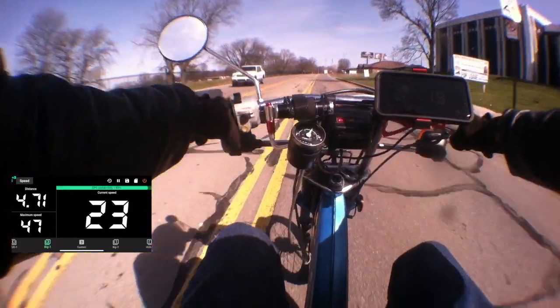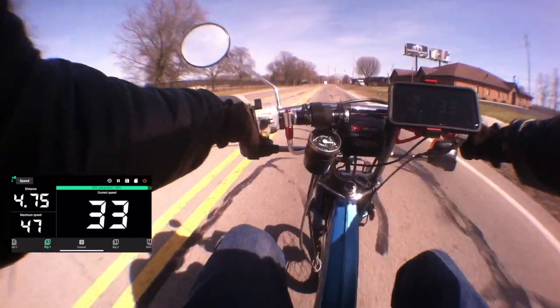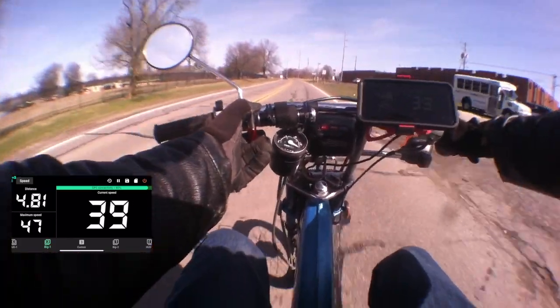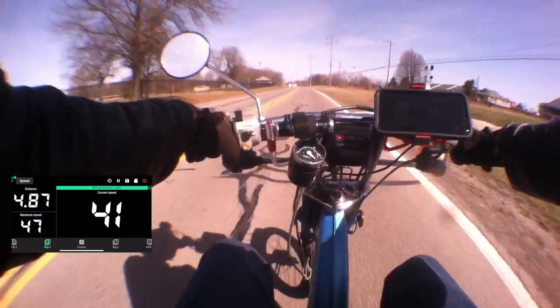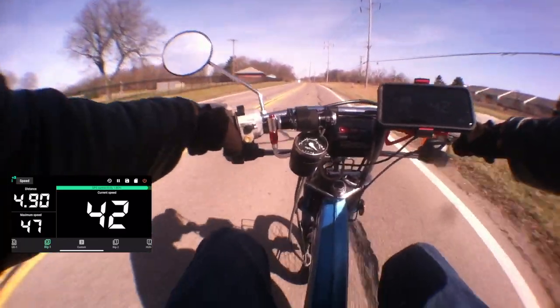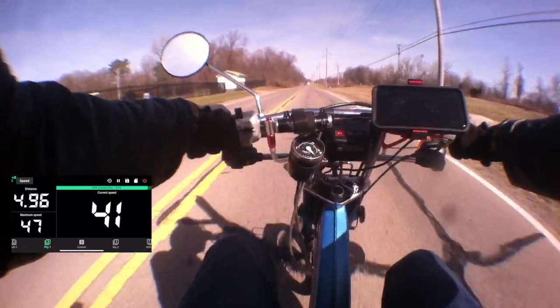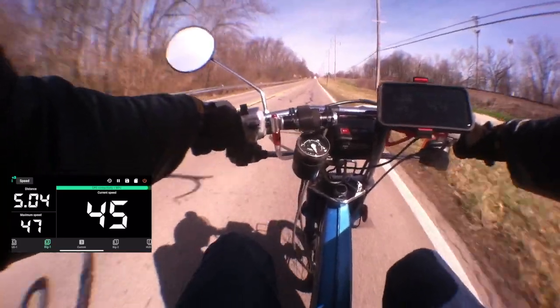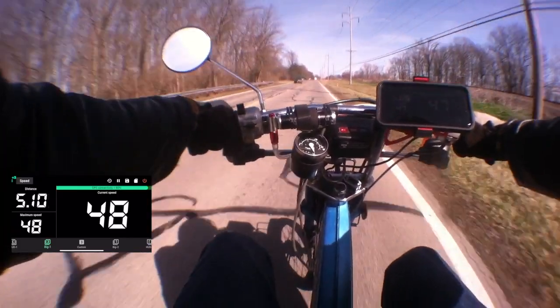Going south, the way I was just going, I'm heading north now. Going south, I had a really strong headwind, so I'm thinking, okay, maybe this headwind is just killing me. So we give it some more juice right here, and I'm not noticing a whole lot. So still wondering if I've got this thing hooked up right. So do I give it another hit here? Here we're going like 47, basically on just pump gas. 48. Yeah, I hit 48. Did I juice it again?